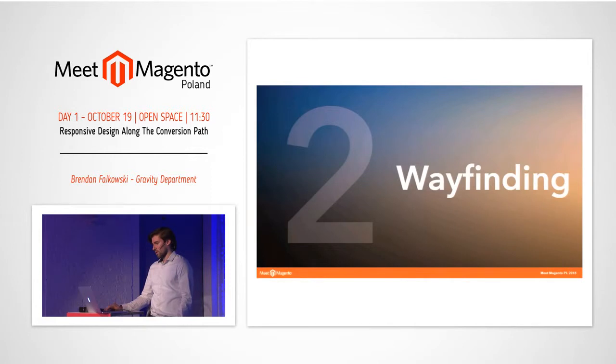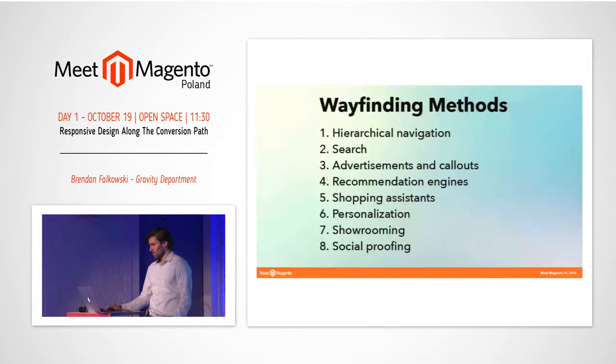But good framing really helps users identify and absorb the demarcation, sort of the barriers of what type of content exists on the site. But where they actually start shopping, in most cases, depends on how your wayfinding is designed. And depending on the store's scale, this may combine a ton of different approaches. But I'm going to skip almost all of those because a lot of them are driven by marketing decisions. And the one that's really important is to focus on how hierarchical navigation is critical to defining a user's path through the site.